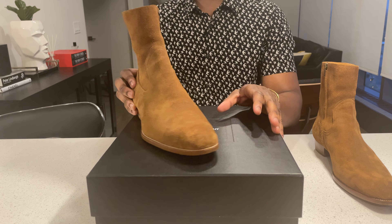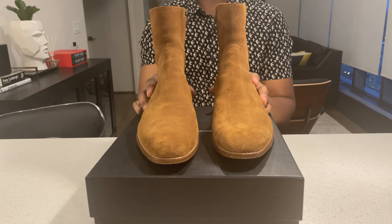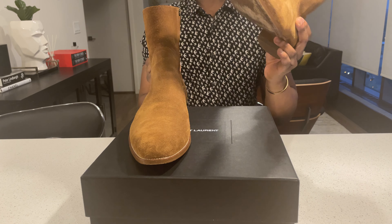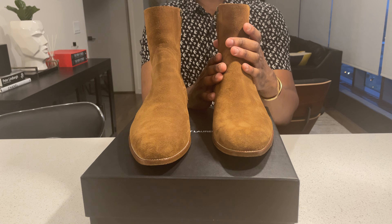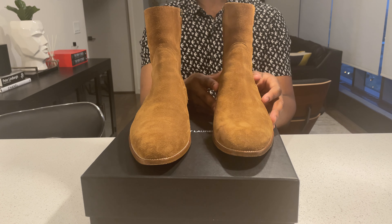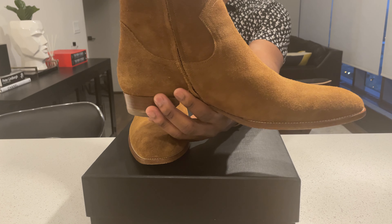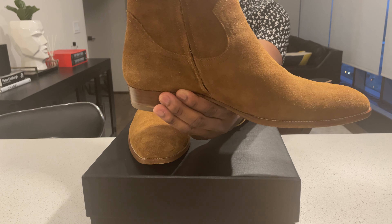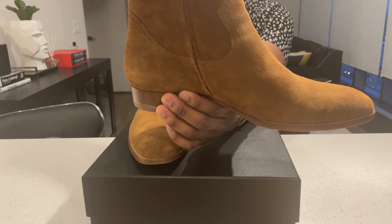It isn't as gaudy of a boot — this is not a boot that's gonna yell at you by any means. What I love about this is that obviously it goes well with black jeans, it goes well with blue jeans as well, like most Saint Laurent things. But it gives me this pure, beautiful, nutty Saint Laurent color without me having to go into the Lucas boot, which is a boot that I personally don't like the way it looks.